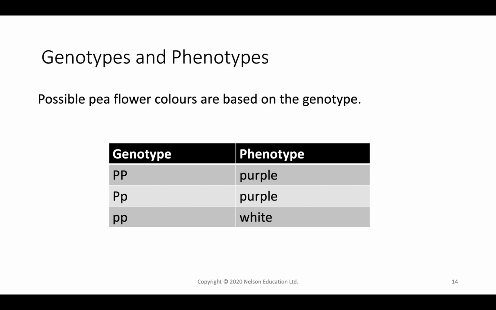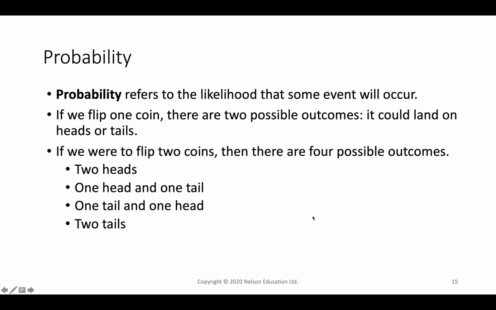So this is the way that we're looking at the genotype versus the phenotype. Again, genotype is what happens with the genetics. Are we homozygous dominant? Are we heterozygous? Are we homozygous recessive? But the phenotype is the outward appearance of the individual, purple or white. So this is what I mean when I say the genotypic ratios and the phenotypic ratios might not line up. The genotypic ratio is going to be 1 to 2 to 1, and the phenotypic ratio is going to be 3 to 1. Does that follow?